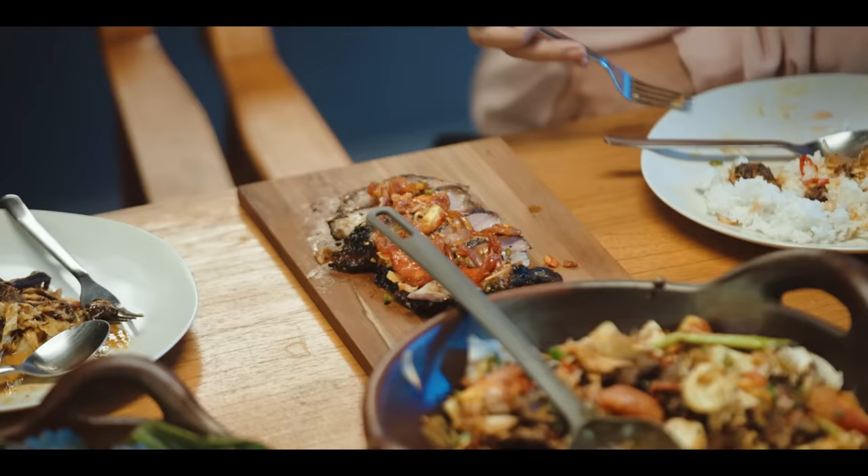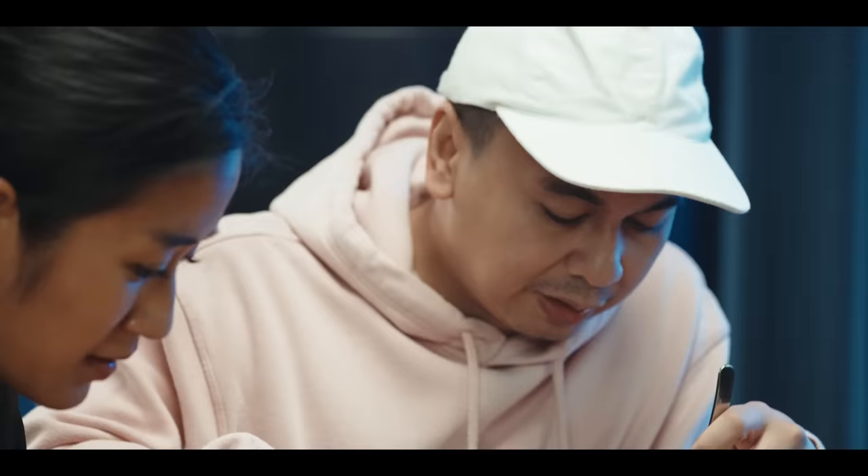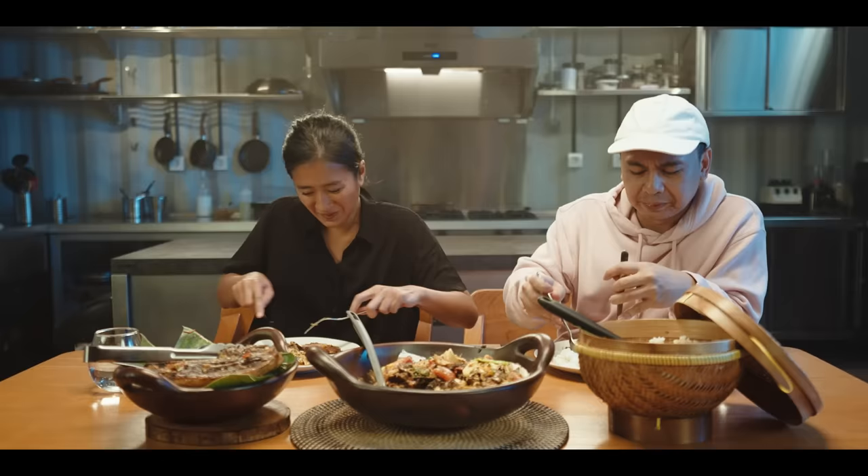Wow, wow, wow! Jangan lupa sambal kecapnya. Sama kayak si domba juga, makanya si sambal kecapnya saya bikin lebih segar. It's to cut down the fat. Terlihat sangat nikmat. Ya ampun. Gokil sih. Ini sambal kecapnya ya? Yes. Lembaran banyak lemaknya dia. Banyak juga ya? Oh, ini makanya dia kayak squishy gitu ya? Lemaknya banyak ya? Kayak mainan anak gue nih.